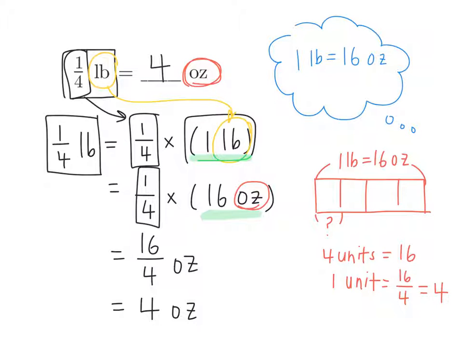Let me show you how that works on the tape diagram. We originally had 1 whole pound, which is the same as 16 ounces. We're trying to find 1/4 of it, so I split it into 4 units. 1, 2, 3, 4. I'm trying to find 1 of those fourths. So again, 4 units will equal 16 ounces, and therefore 1 unit is 16 over 4, which is 4 ounces. See how this is exactly the same kind of math that we've been doing? The only difference is you now need to be able to relate that to units of measurement.